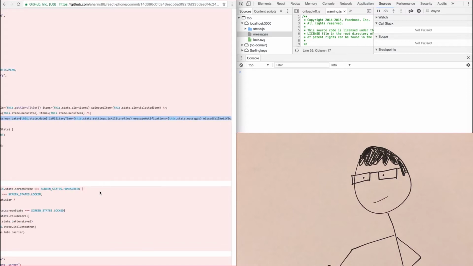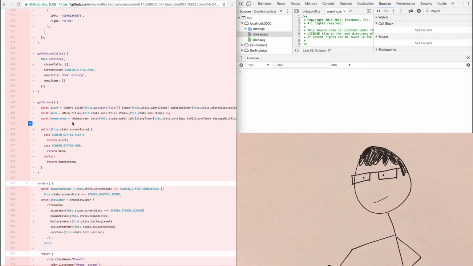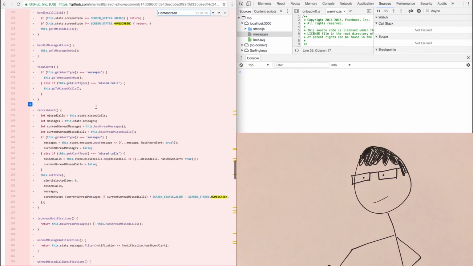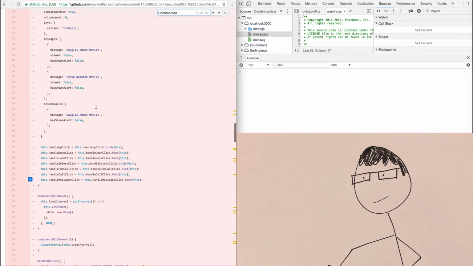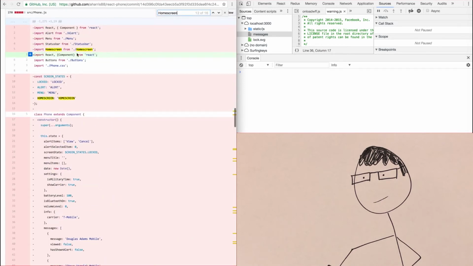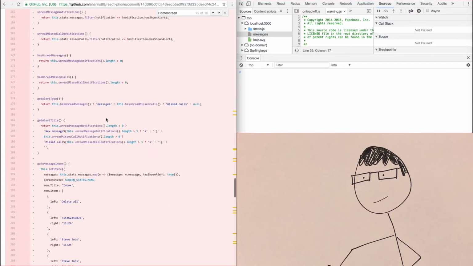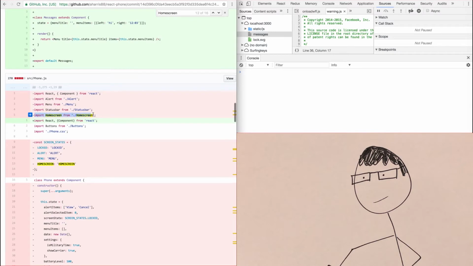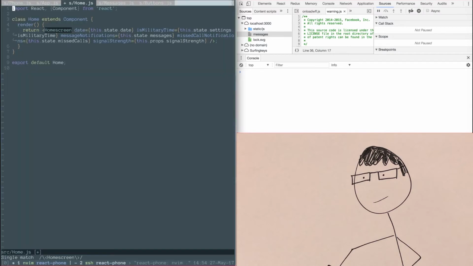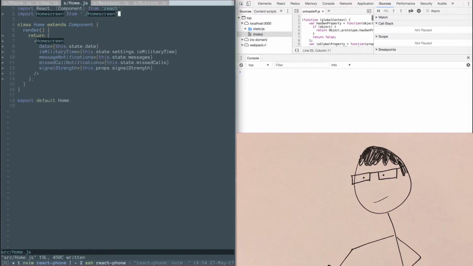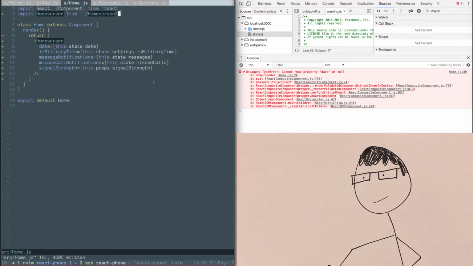How do I scroll sideways? Home screen. Oh. Home screen. Date of null.